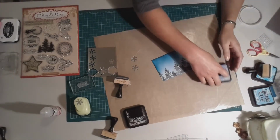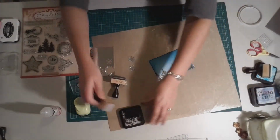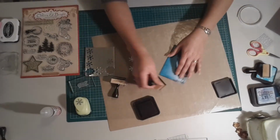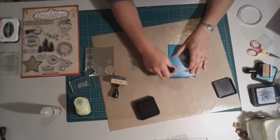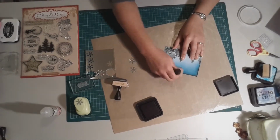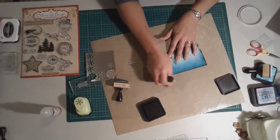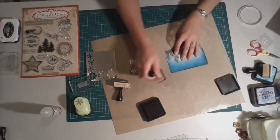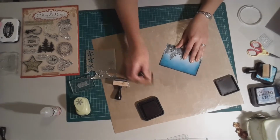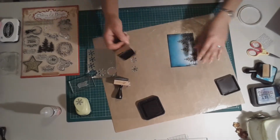Now the black is quite a strong colour, so we don't want to go overboard with this. We really just want to go around the edges and not too heavy like we did with the others. And you can see that black is starting to show up straight away there. We don't want to go in too heavy at all. So just around the edges and just soften that out as you go.